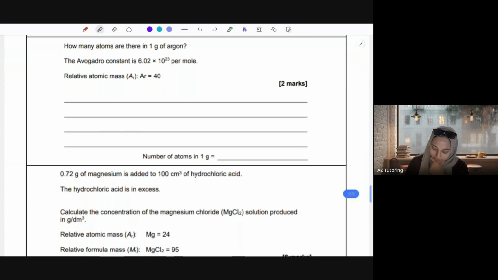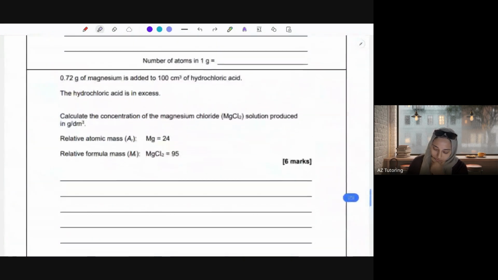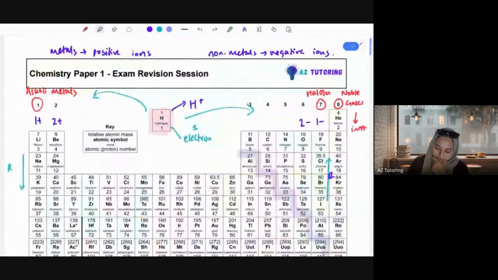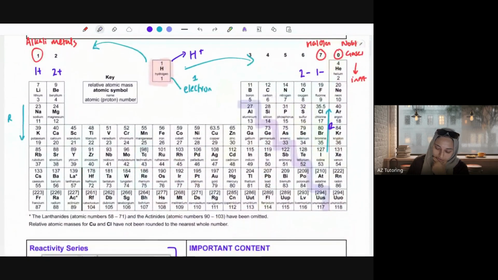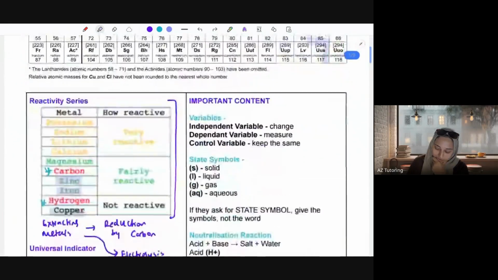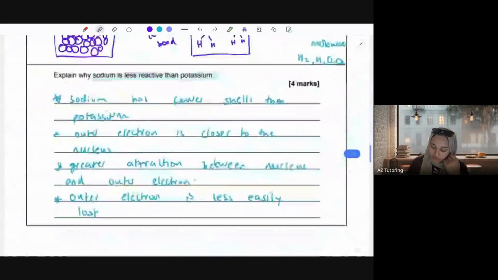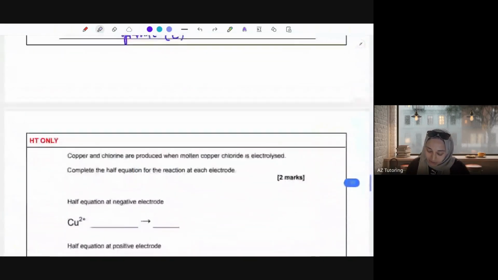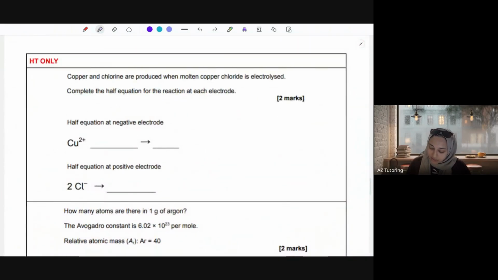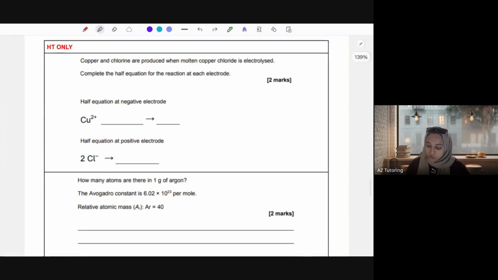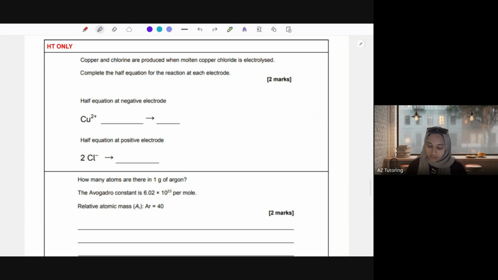Okay, just before doing this, I'm trying to think if there's anything else that's really important to mention, because there's still quite a lot to chemistry as well. So I've gone over the main content, but what I'm going to do now is cover all the higher stuff, so just some higher calculations. If foundation students do want to stay on, you can stay on if you do not ask questions at the end, but just for the next 10 minutes or so, I'm just going to do some higher questions.